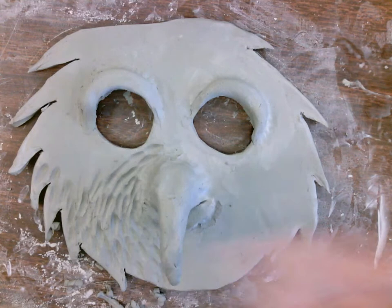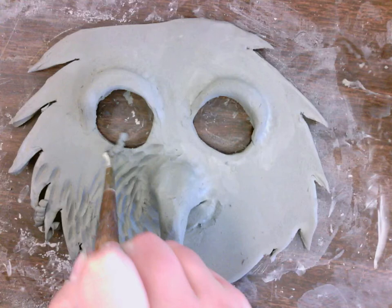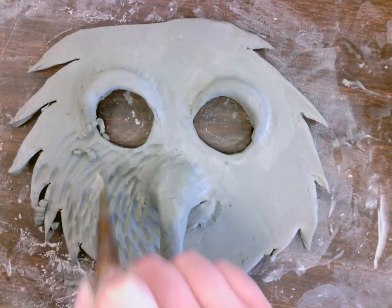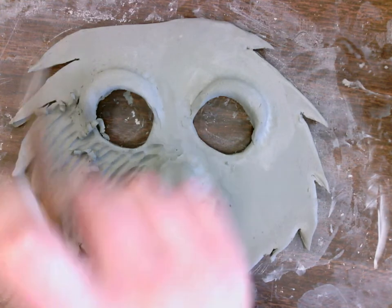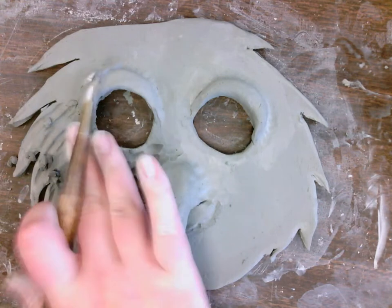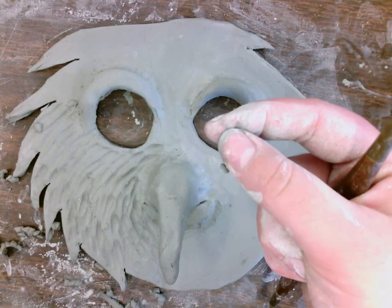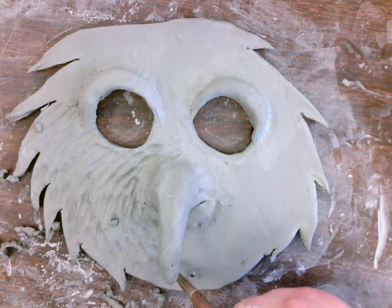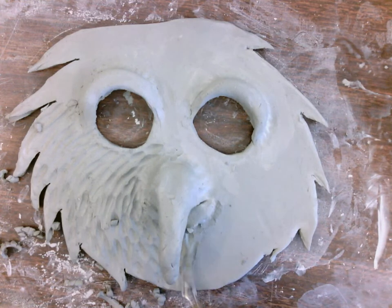I would keep going. When you're adding texture to something, especially when you're using a tool like this that removes clay, please make sure that you're not going down that far so you're not removing the whole of your clay. It should never happen. Your clay should never be thinner than the thickness of your actual finger. So the thickness from top to bottom of your finger should never be thinner than that, because then it's really likely to break in the kiln.